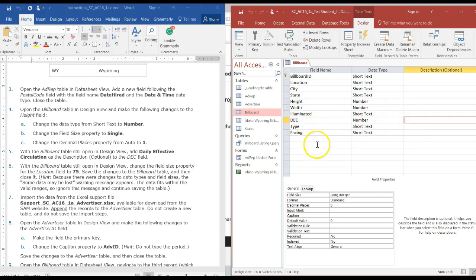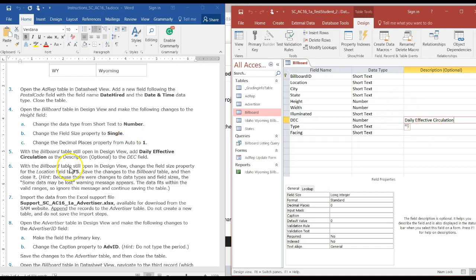Wherever you have abbreviations, it's recommended to expand them under the description box. You can copy paste it or you can type it. I'll just copy paste to avoid any mistyping. DEC stands for Daily Effective Circulation. So that was step number 5.